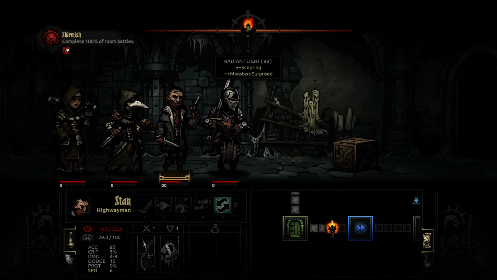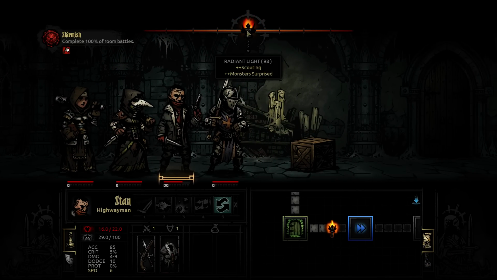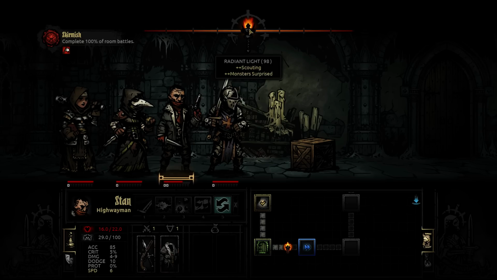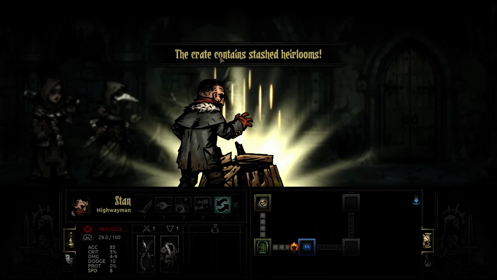I'm going to keep our lighting really high because I want to surprise monsters and I'd really like to have scouting happen if possible. However, if you let the darkness come, there are some heroes who benefit from darkness. They have faster speed, they can do more criticals, that kind of stuff. And also, you get better loot in the dark. I don't really know why, but you do.